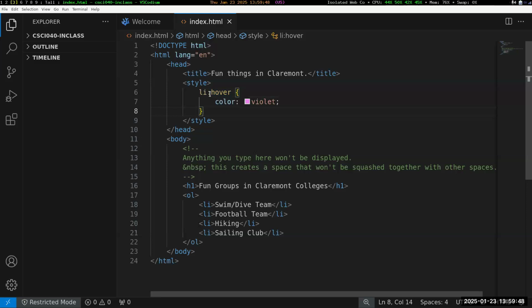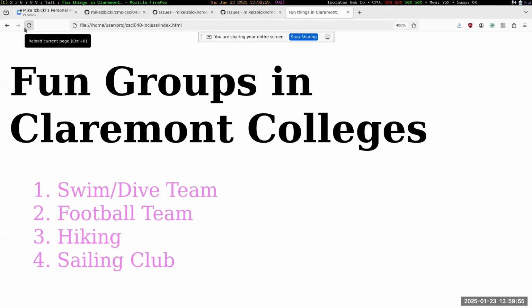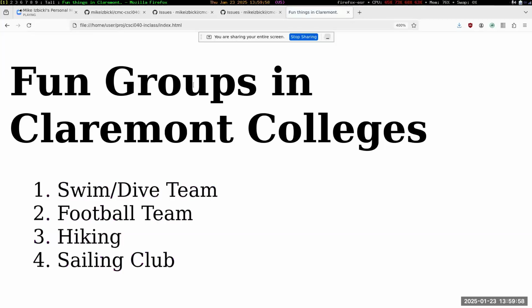I'm going to add it. So again, the only change that I made was adding :hover right here to this tag. I'll save this, come back over to my HTML, refresh this, and now you see that everything is black once again. But as soon as my mouse hovers over the top of one of these list items, the item becomes the violet color. And so we get some sort of responsive behavior, the web page is responding to my mouse, and it makes this look kind of like a button.